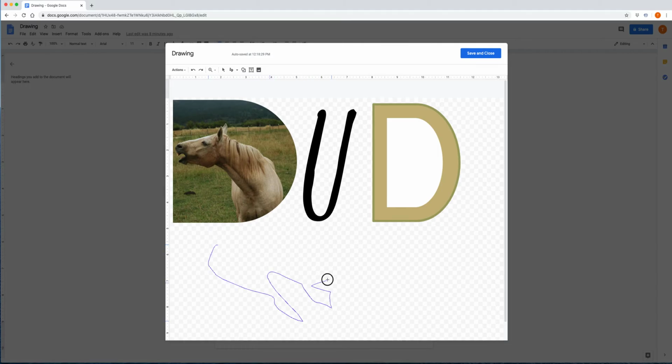Scribble is where you can just kind of draw and then it makes a line. You can even kind of make a shape, but you can't fill that shape with any color. So it doesn't really help us unless you're just trying to draw with lines. Like you could do hatch marks and crosshatch with that kind of stuff. You could do funny things with the horse's hair with this stuff.